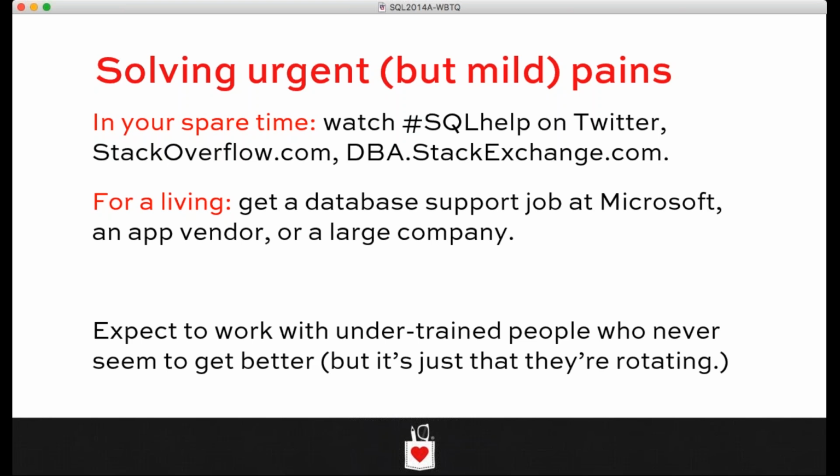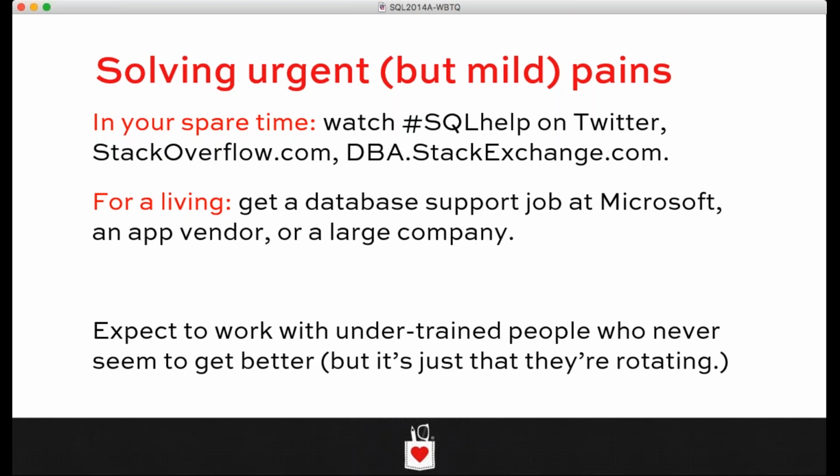People will say, oh, but the cloud is going to take our jobs. No, it's not. You still have these same problems, like a query runs slow up in the cloud. The thing is, if you're going to do this for a living, be comfortable doing it for a living. It's just not a consultant or a contractor. You're just spending your life doing administration and help work, and you're always going to be working with strangers who never seem to get better.